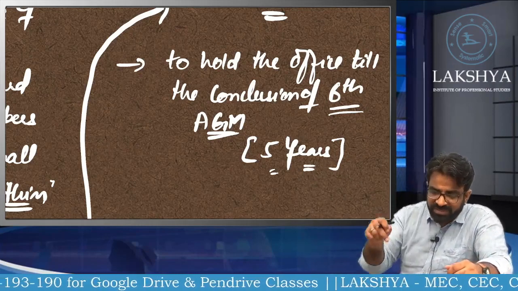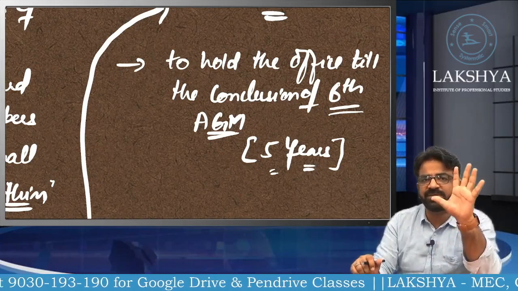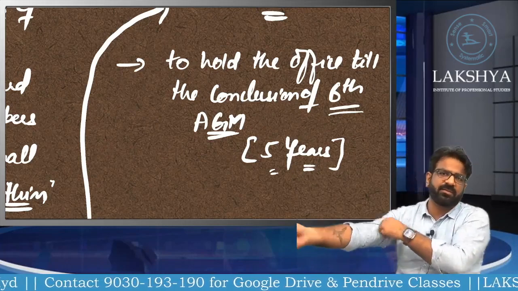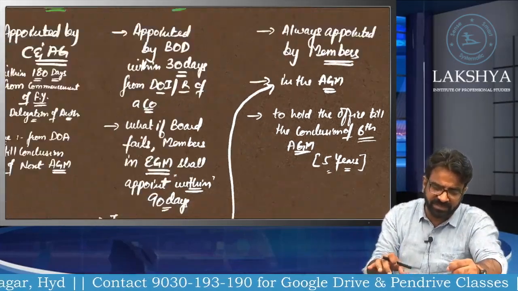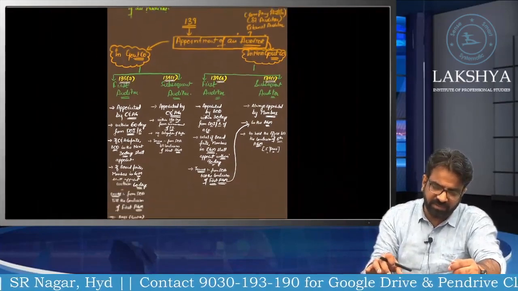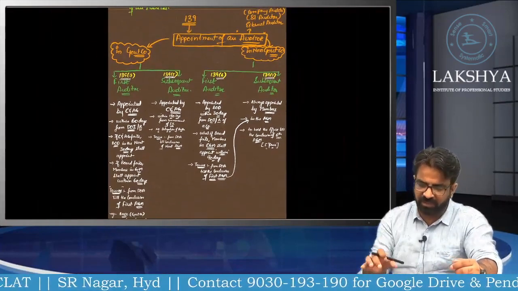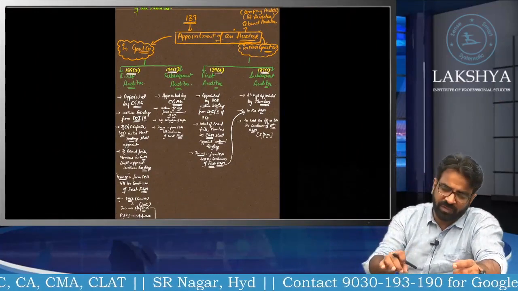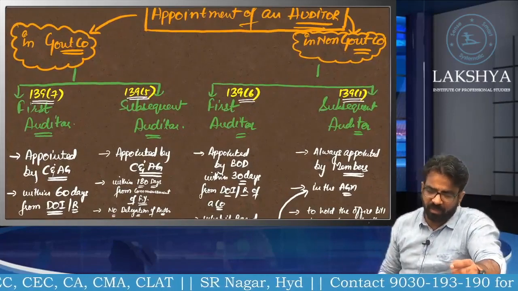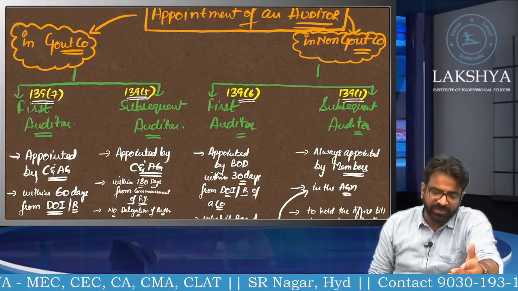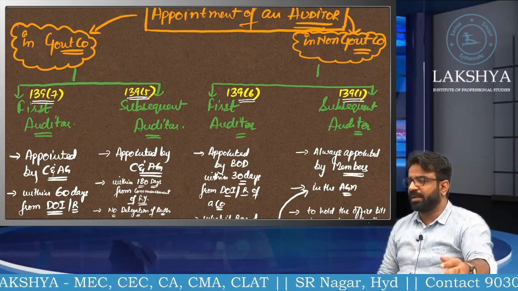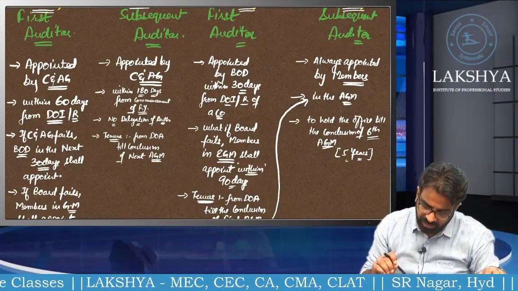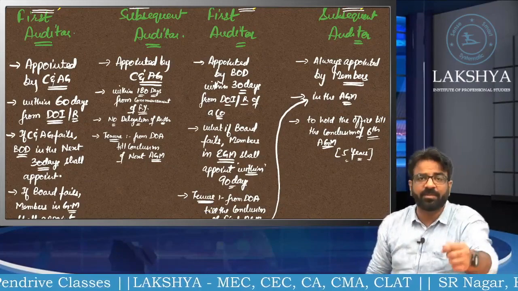Okay, sir. So this is the only auditor who is going to be appointed for how many years, sir? 5 years. Everyone clear? We can remove him before the expiry, but that is the concern of another section. I hope everyone is crystal clear with this section. Can you see now? The whole section 139 is there in front of you, with both government companies and non-government companies, under that the first auditor and subsequent auditor of both, including their subsections. I hope you are liking the presentation and it is going inside your head very smoothly. Everyone clear up to this point?